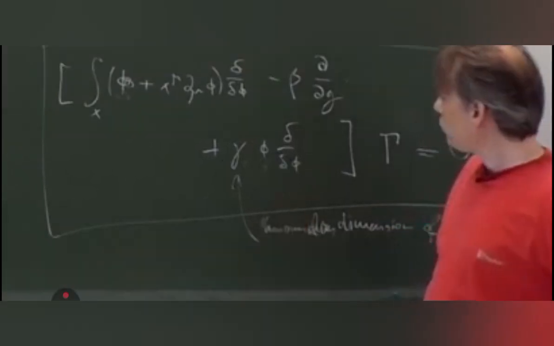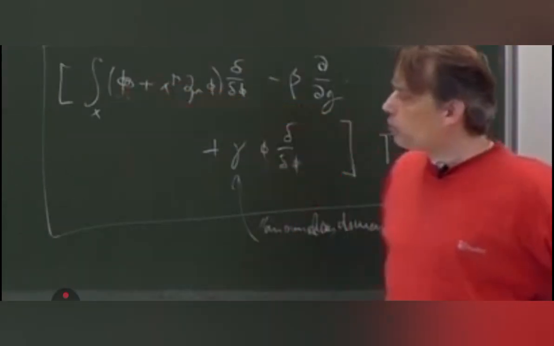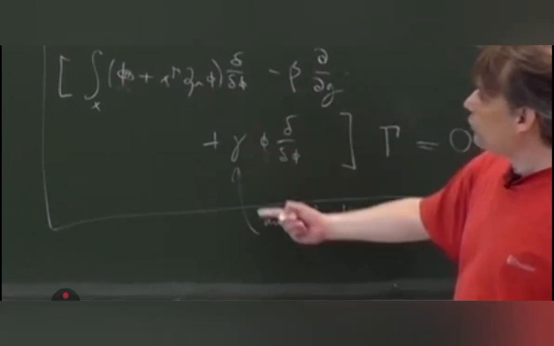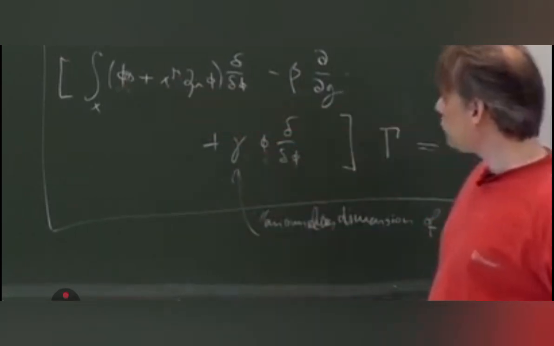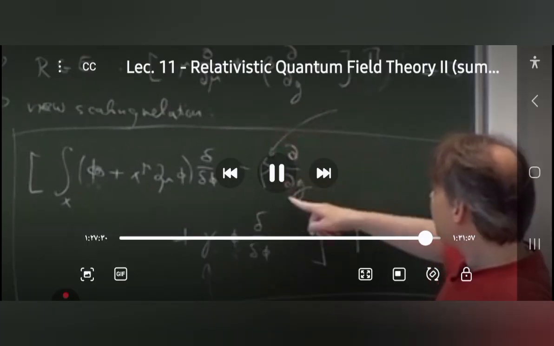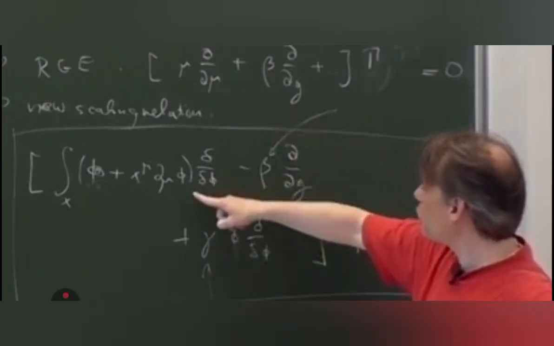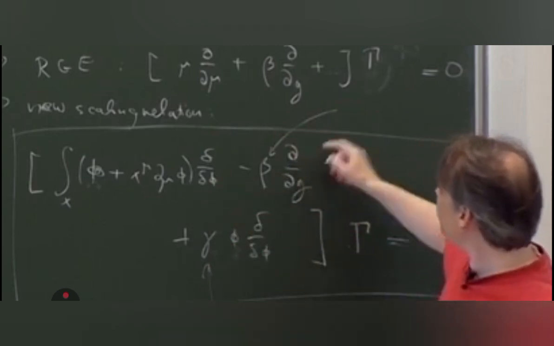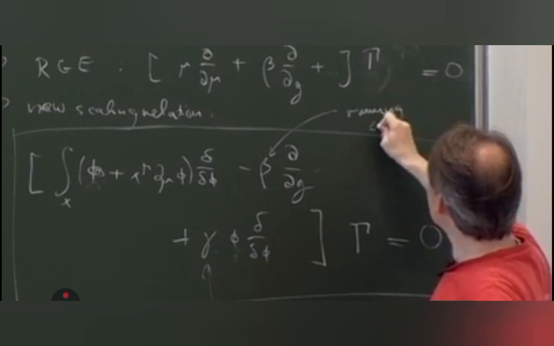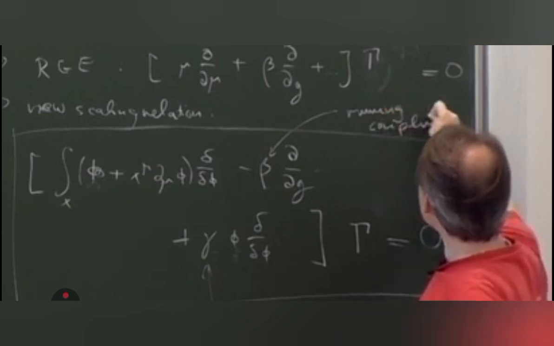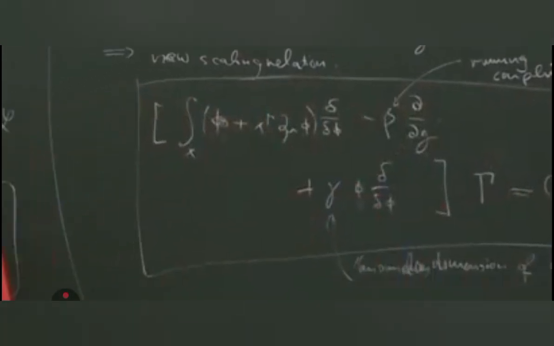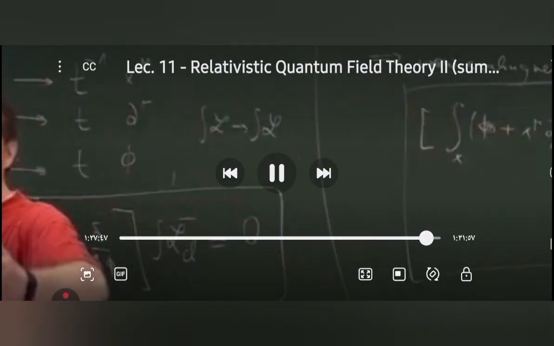It appears exactly in the place where there would be the dimensionality of the field, but it is not the one that you have prescribed, but it's an anomalous one. And here on top of this, even with the anomalous dimension, the theory is not scale invariant, but you also have a running coupling constant. And so this is the modification to scale invariance, and so this is one answer to your question from before.